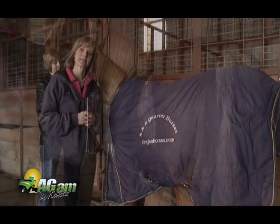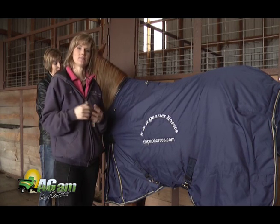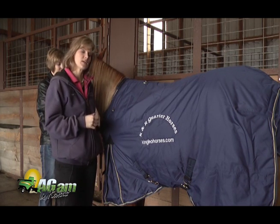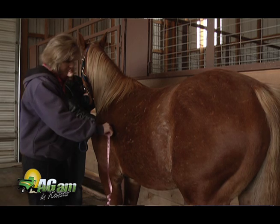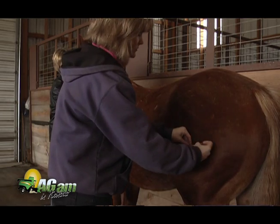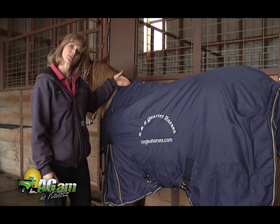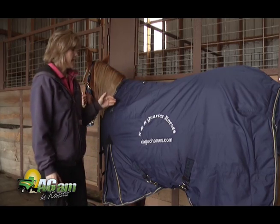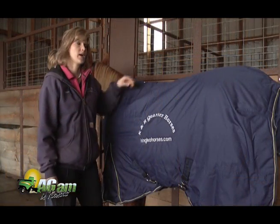When I'm determining a blanket size for our horses, we've got horses all the way from babies to aged, 18 to 20-year-old geriatric horses here on our farm. And I always like to take into consideration, of course, the length of the body. When you measure a blanket, you start at the middle of their chest and work around to the middle of their tail, making sure that you go around the widest part of their shoulder and their hip. A lot of our horses are pretty high withered, so I like to look for a cut back or cut out type blanket, so that allows some greater flexibility for their wither area. And I also like a gusseted shoulder, so they've got a greater range of motion for their legs. So that's something I look for in our horses.